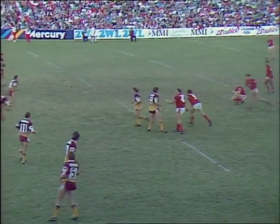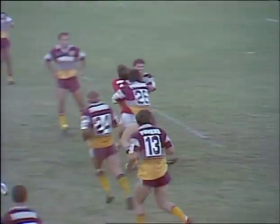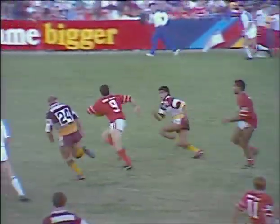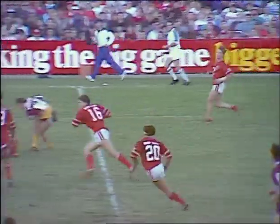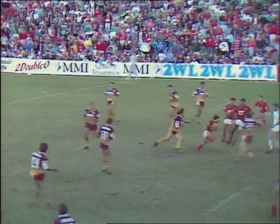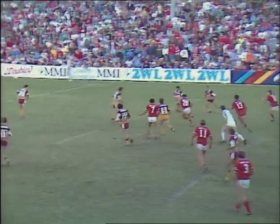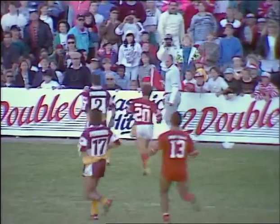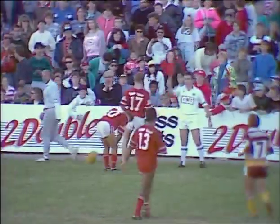And listen to the crowd. Looks as though another replacement is going to be made to Illawarra. Skivalidi makes the break. Beautiful pass back for Fritz. In turn for Delaney, he did the juggling act and kept the ball alive. Still going with the kick and chase. Hancock going back. He's under pressure from Matthews, but the ball goes into touch.